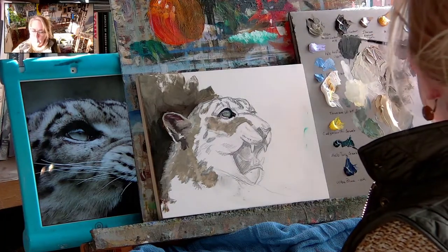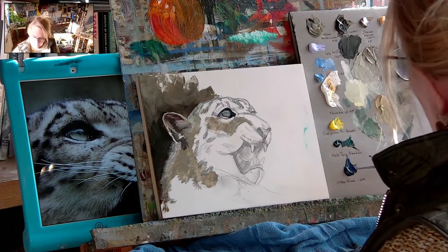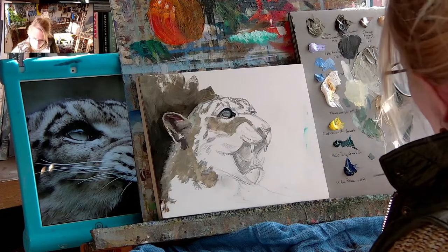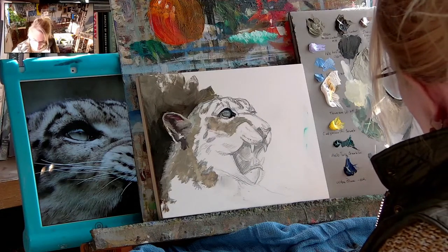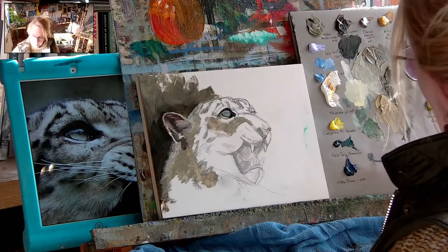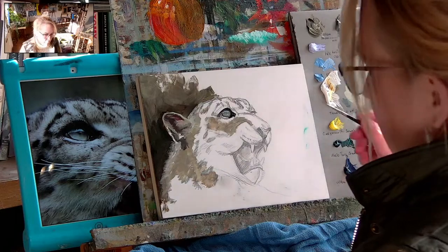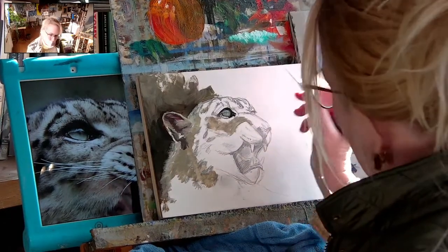I'm going to take a little bit of brown and a little bit of ultra blue. It's ultramarine blue. A little raw umber. And go right up into this here.